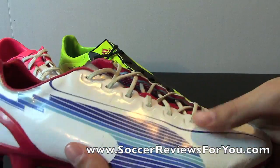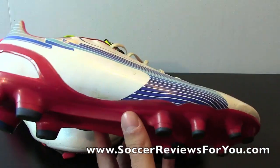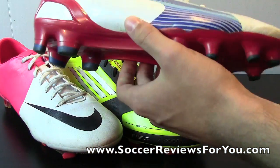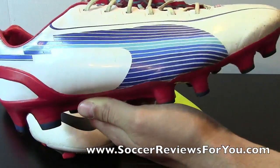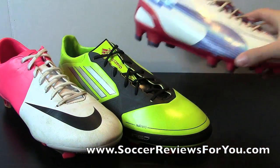You can see with my finger running over it, you have that grippy noise, if that's any indication as to how much grip these do provide. Again, it's not an overwhelming amount. It's not something that a rubber element is going to provide, but it's something a little bit unique, especially for such a thin upper like this. But there you go, guys.